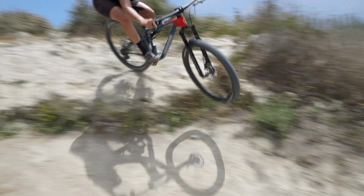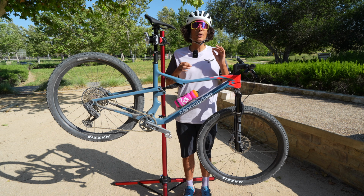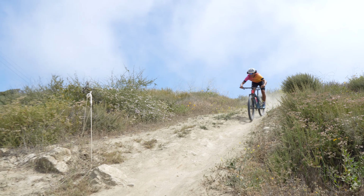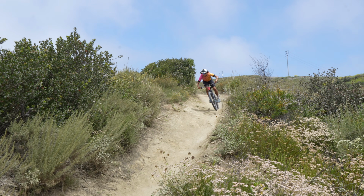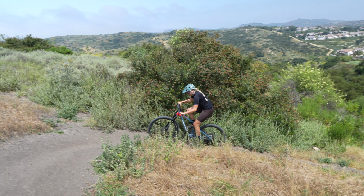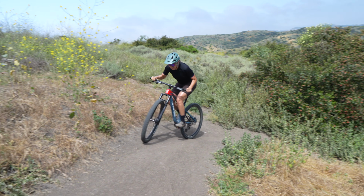This thing is almost 2 inches longer wheelbase wise than the Pivot Mach 4 SL. It's crazy to think how comfortable I felt on this bike right out of the box and how stable it was at high speeds. You truly have a very centered feeling when you're out on the trails. And I think once again, you guys, a lot of it's gonna come to that size proportional chainstay because it really does give you a very balanced feel when you are riding this bike out on the trail. Now, that balanced geometry definitely carries over to climbing. When you are climbing, you definitely feel very centered in the bike. It's a very comfortable pedaling position.